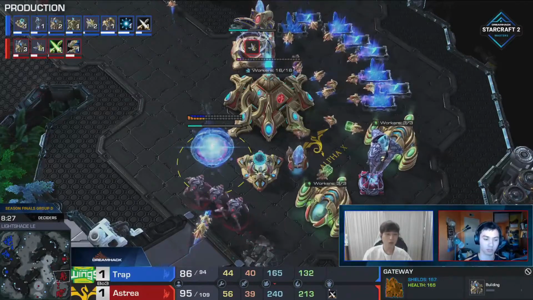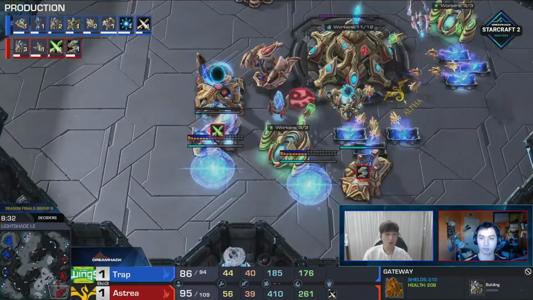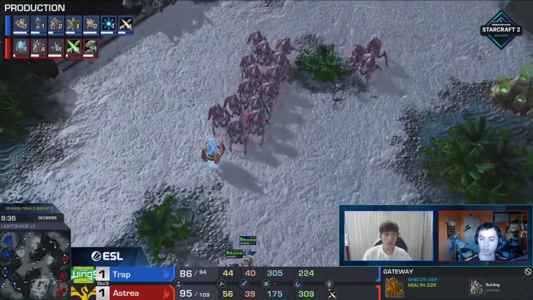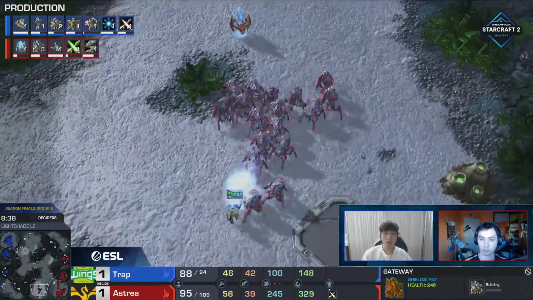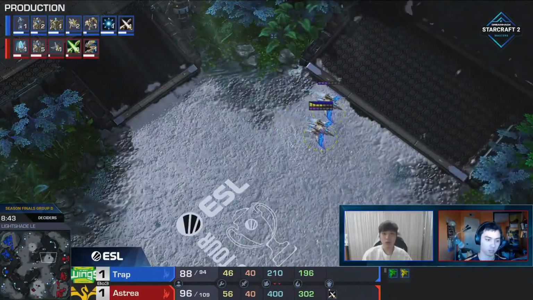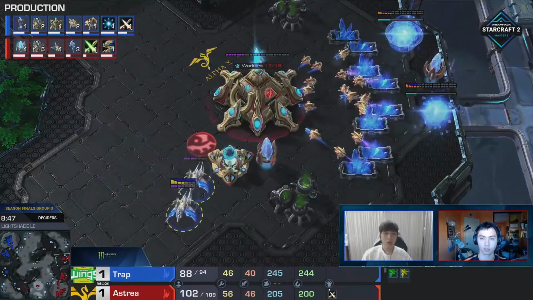Astrea has a fully saturated third mineral line, and just the threat of Zealot Archon is scary, but you've also got Blink map control, upgrade advantage, and I really feel like this is just Astrea working every single advantage to his favor. I would not be surprised to see a Warp Prism power up in a moment and a whole ton of Zealot Archon coming across the map in the next couple minutes.